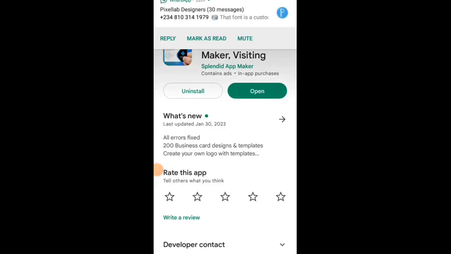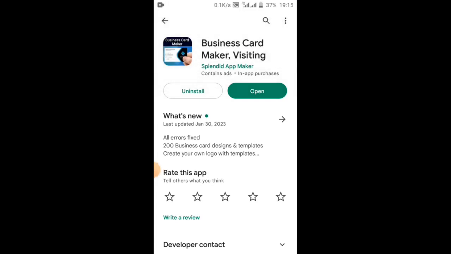The app that we use to design this is called Business Card Maker. You can download it from your Play Store. Let me go and show you the app on the Play Store. So this is the Business Card Maker. Once you come onto Play Store, it's going to tell you install. All you need to do is install, it's just a 12 MB app, and it's also easy. I can be using this app to make money on a daily basis.